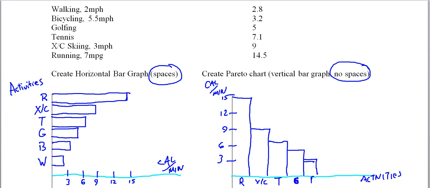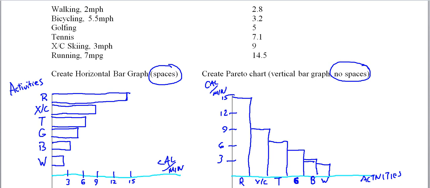Let's see here, and I did that. So let's put that there for bicycling, and then we have walking. Walking is going to be right below the 3. All right, so it's a little sloppy, but it's pretty easy to read, especially when you can easily see how much the highest one had by its proximity to the y-axis.